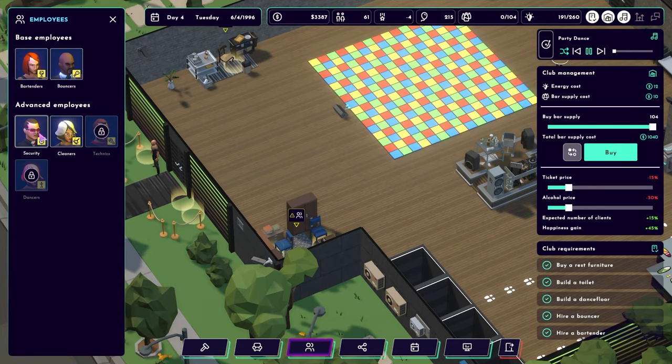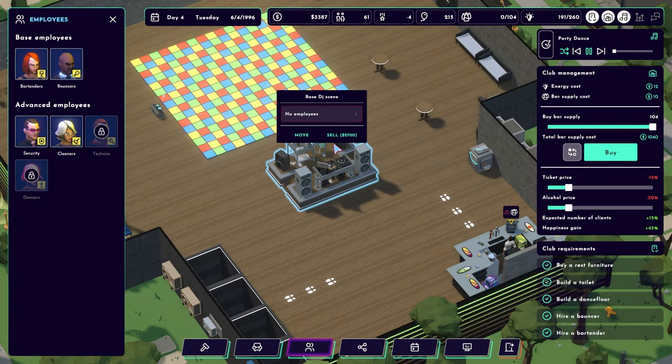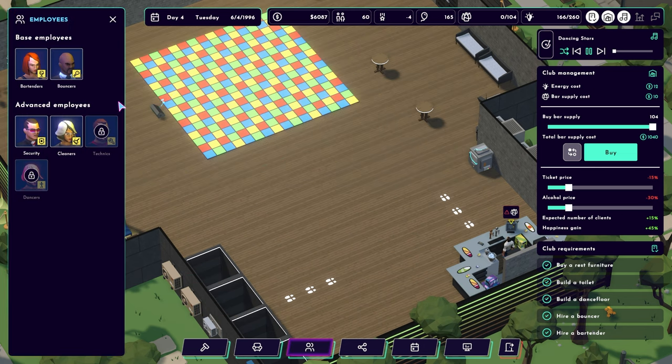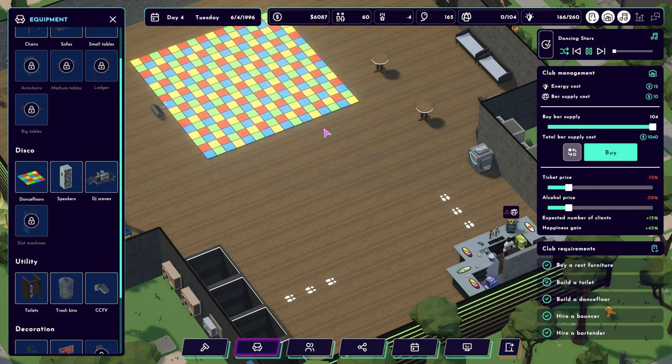Oh, no. Okay, let's do this. We gotta hire security. Leaner, I gotta hire you. Okay, I probably shouldn't even, because I can't even get a base DC. We can't even use that. So we'll just sell that and get our money back for that, or some of it, I should say. And we gotta really upgrade our decoration.